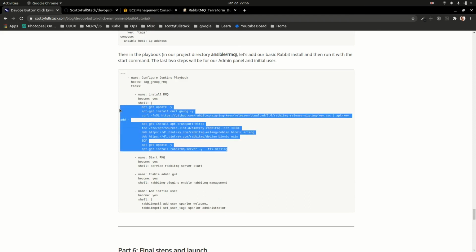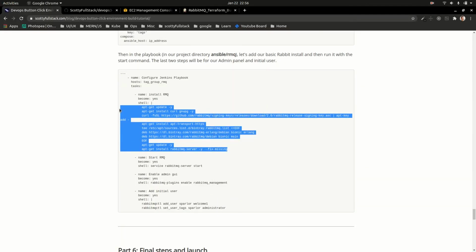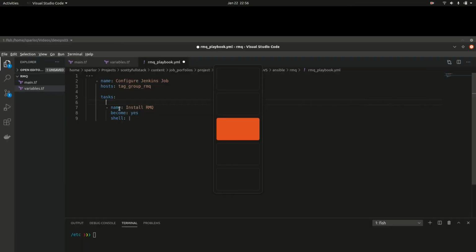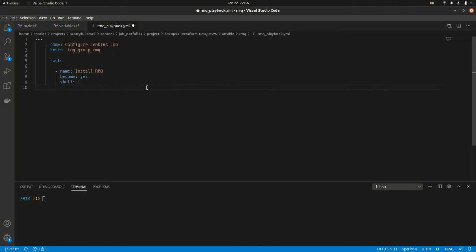And you can decide what you want to do, but this is directly from RabbitMQ's installation instructions, and I'm just going to add it. If you have Windows and you don't have Erlang or Mac, there may be different steps. I'm using Ubuntu, as you may or may not know, and these are the steps for me. So I'm taking this and I'm going to just paste it because it's easy.